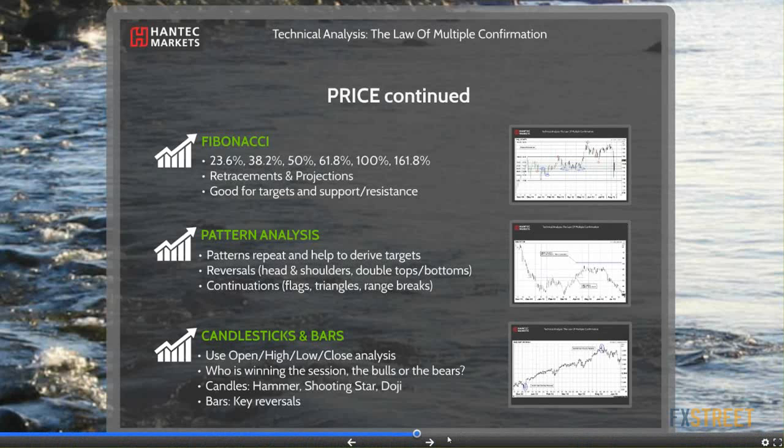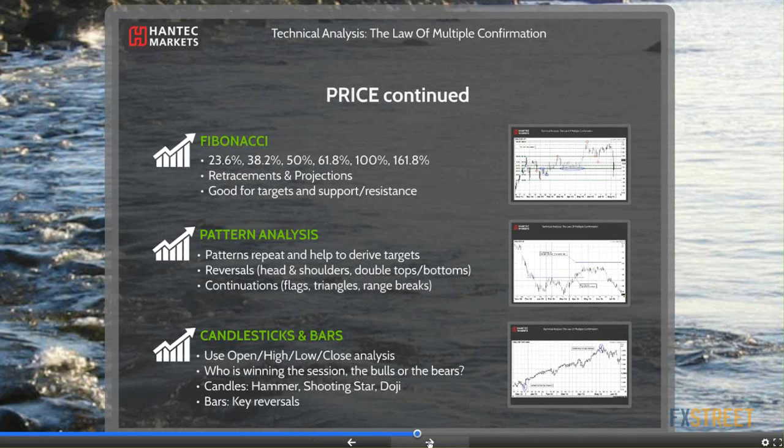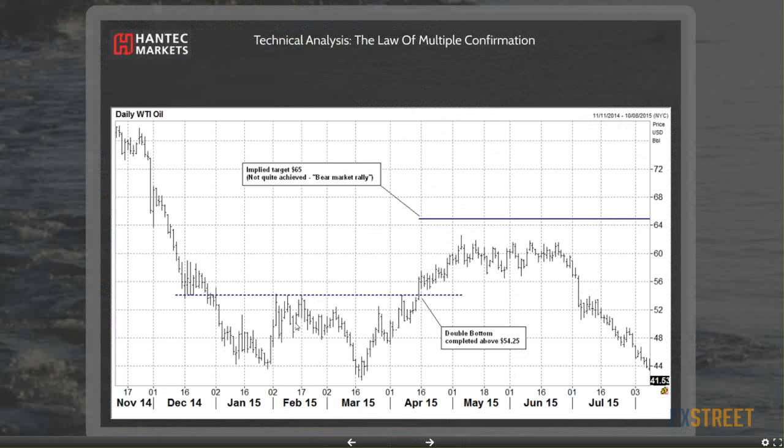Now, this is a double bottom pattern on oil. Interesting that oil seems to crop up quite a lot, certainly WTI anyway. And you've got a double bottom that you saw on oil on this chart through March time. Now, this is a very good example of why you need to be aware of what market you're trading in. If you're in a bear market and you see a reversal pattern, often you'll find your targets will not meet their expectations, because bear market rallies undershoot their targets for a very good reason, and that's because the market gets a bit jittery again.